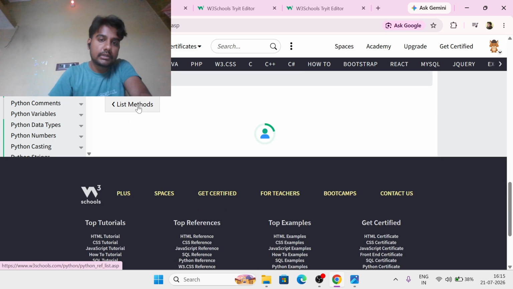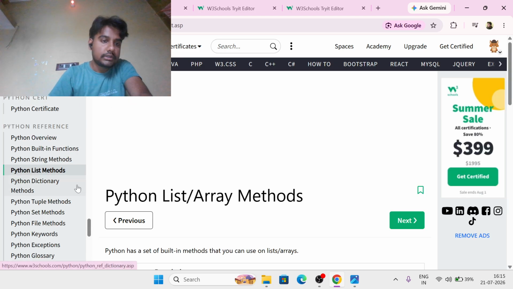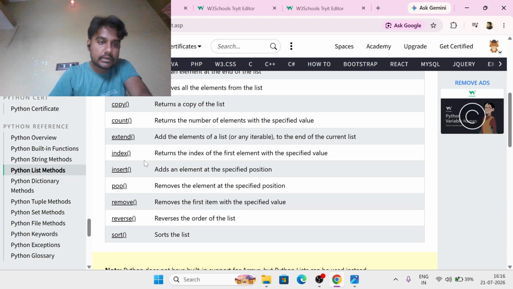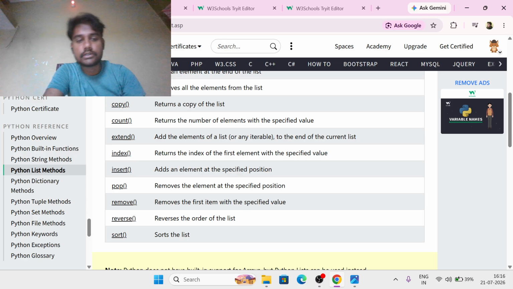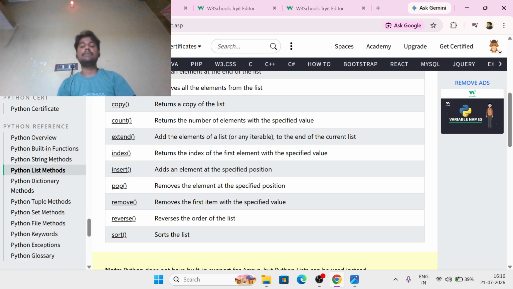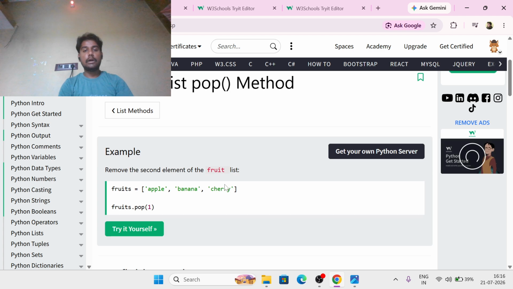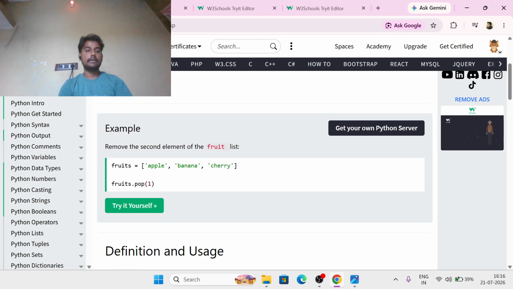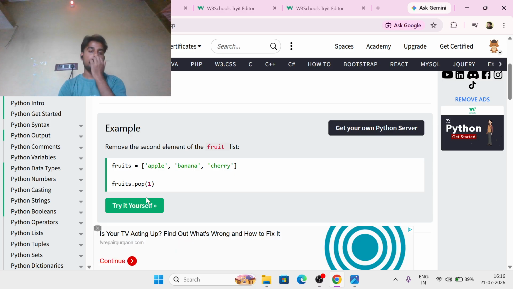Now back to the list methods, which now next, insert. You know that pop means remove the element at a specific position. If we want to remove an element from a specific position, we will use pop, and for that we also have to put the index there. Remove, reverse, and sort, we all know these, but let's see the pop. In pop, you have to put the index. See here, the index one. Fruits dot pop index. It means we are giving the index one. So index one is banana here, so banana will be removed.